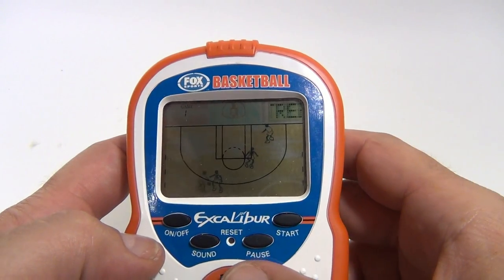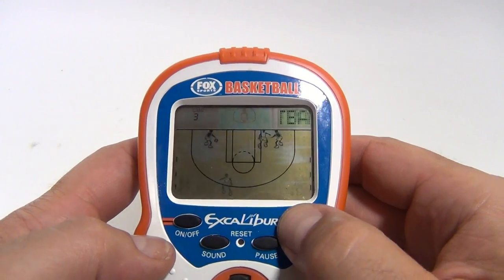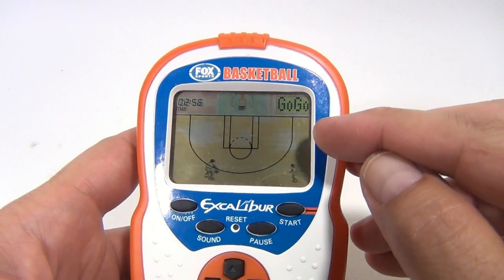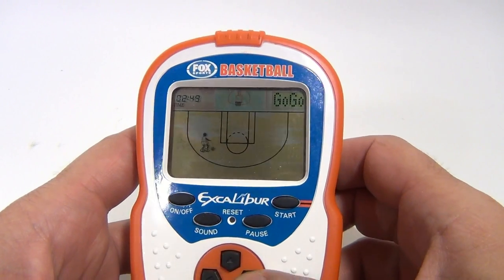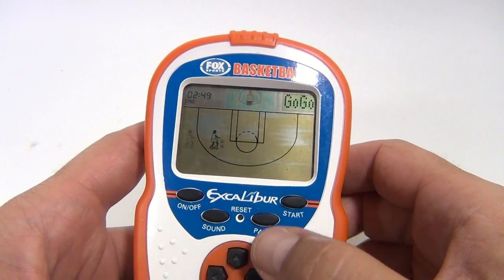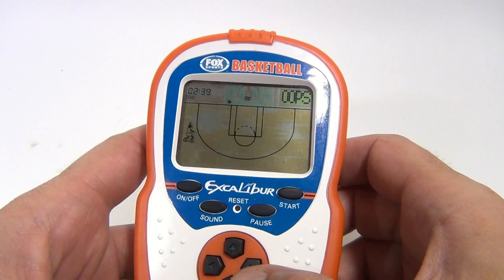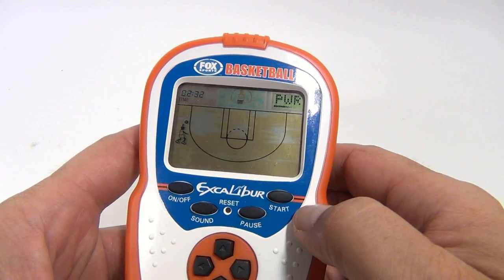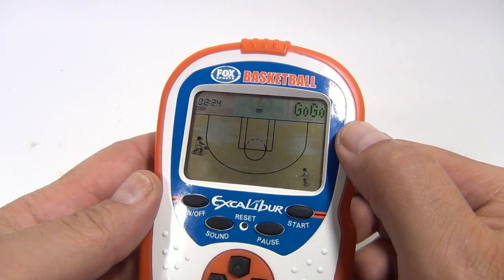Like I said, I'm not good at the basketball so I'm gonna switch to game three. I'm okay at game three — let me show you what you have to do there. In game three, the electronics are moving this guy around. You have to match up to him and then hit the A button when you get on top of him. Once you hit it, it vibrates and you go for the shot. If he's far away you've got to hold the A button down a little longer — which I didn't there, so it was a miss. Now you have to try to match the computer. I'm holding down longer. The little power button came up. Miss — so that's how you play that one.